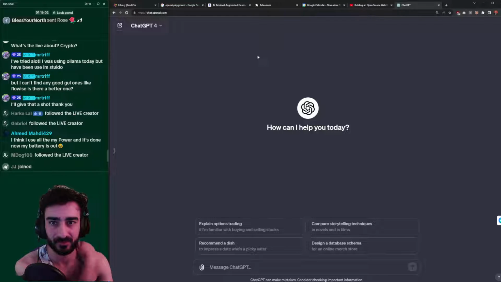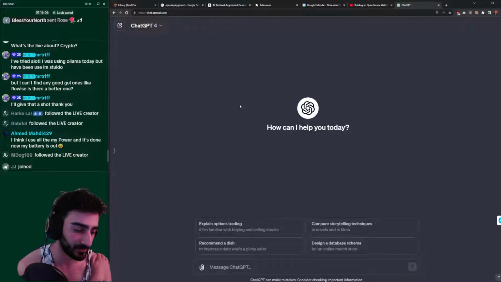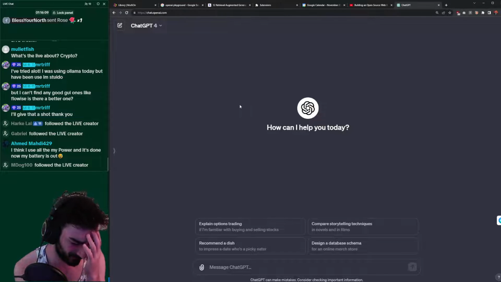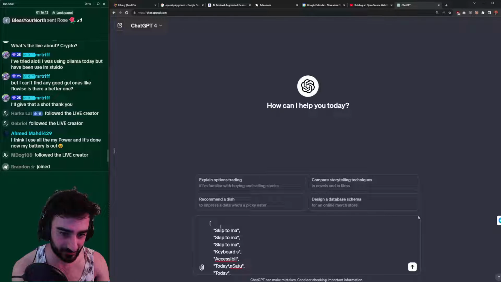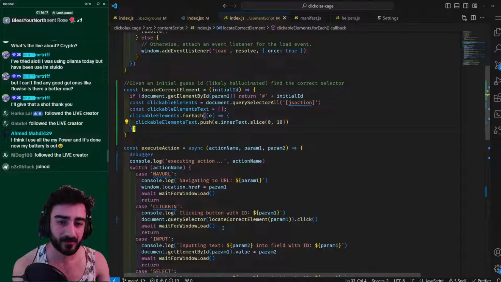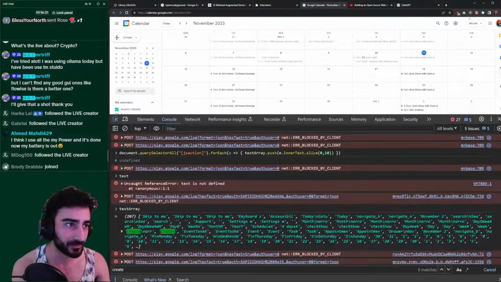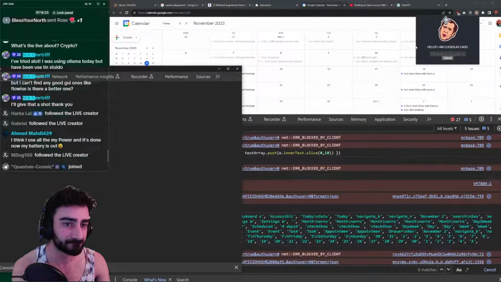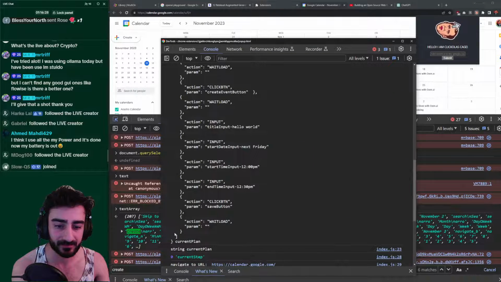So here's where we need to do the prompt engineering to see how we can select what to click. So I'm just going to paste all of those here and, pretty much, give it the plan that we have. Do I still have the plan here? Yes.